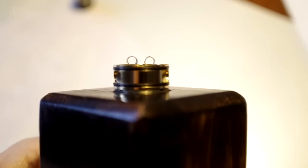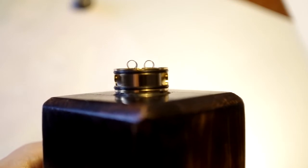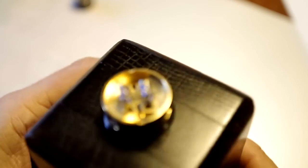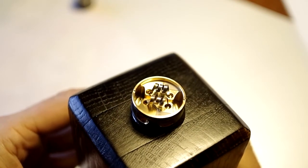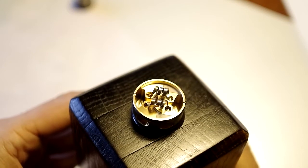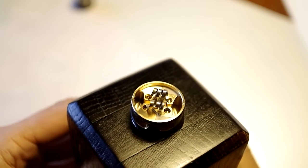And here they are on the build deck. As you can see, they are flush. Well, actually, a third of a millimeter below. And this is how they look from the top. Let me find a better angle for you. These are a 24 gauge Kanthal hammered flat. So the outer diameter of these coils is 3.7 millimeters.